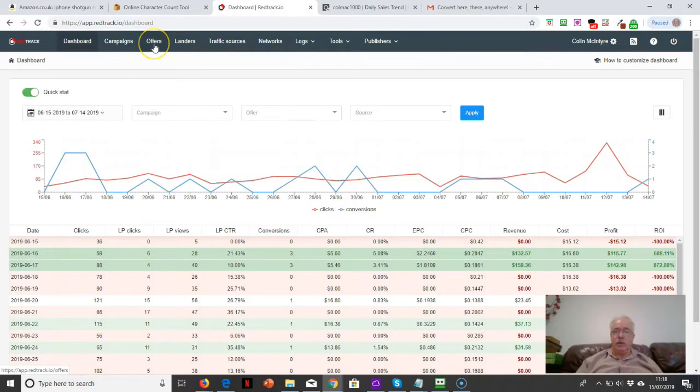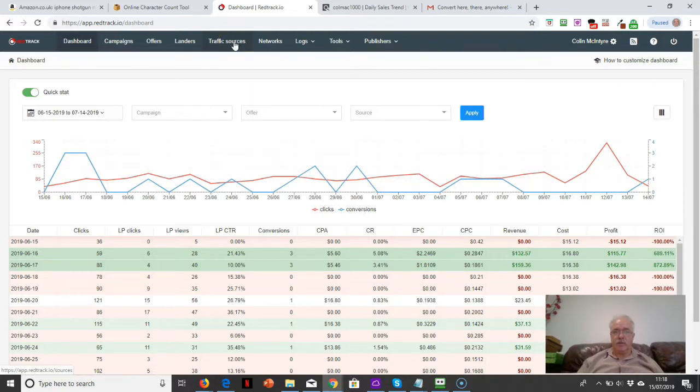We'll then load an offer, in other words, one of the products that Clickbank has. And finally, we'll set up any landing pages that we're using, sending our traffic through a landing page rather than directly to the offer. But I'll also talk about how you can split the traffic between going directly to an offer and going through a landing page. So first of all, very quickly, I'm going to show you how to set up Bing because that's really straightforward. It works straight out of the box.